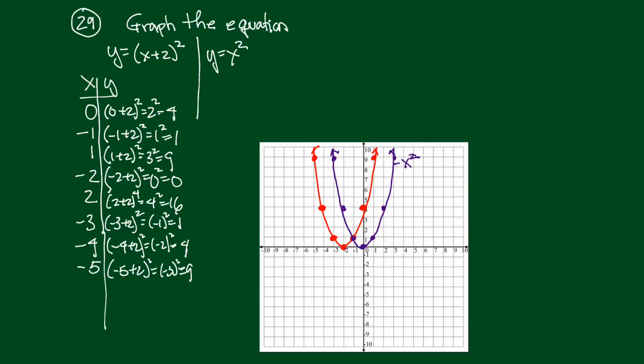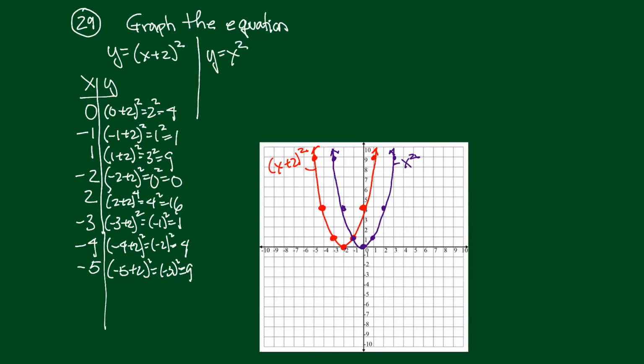And this one over here is quantity x plus 2 squared. Now, if you base everything off this basic parabola right here, here's the basic one. Do you see what happens if you put in a plus 2 in the parentheses? If it's plus 2, this basic parabola, the purple one, shifted 2 places to the left. Now, you might be thinking because it's plus, it goes to the right, but the plus makes it go to the left. And you can see that happening from all of our computations.